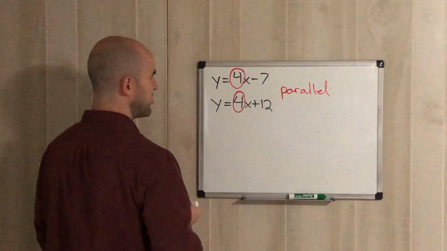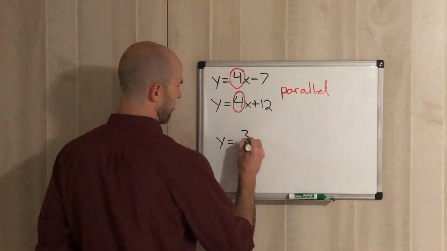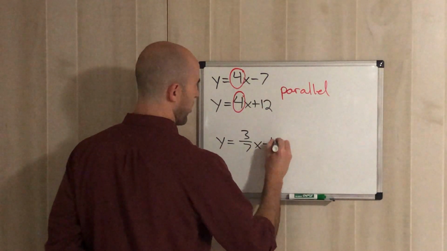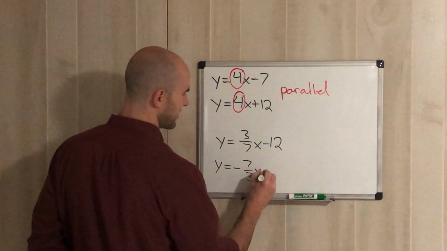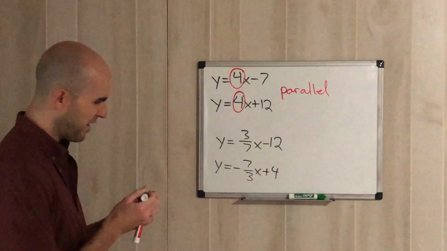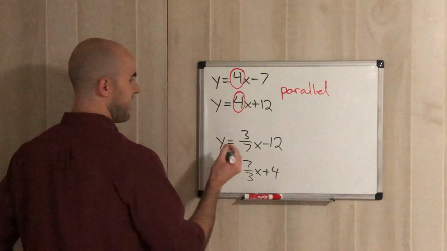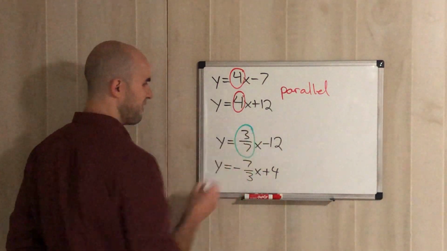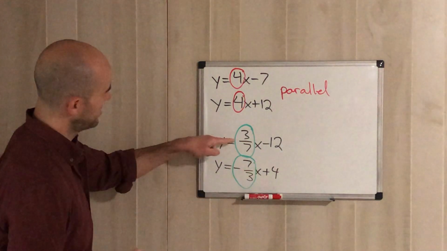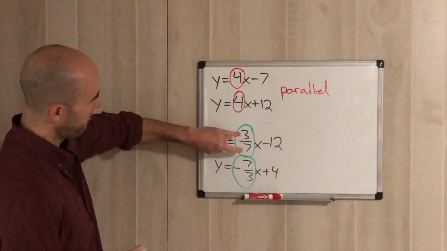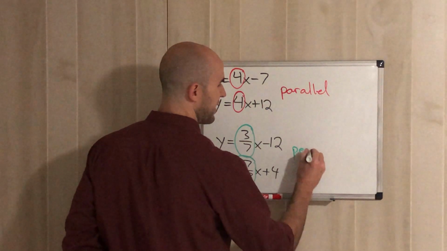Now, if I were to look at an equation that looks like this, let's say I had 2 equations, one where it's 3 over 7x minus 12, and then I had another equation where it was negative 7 over 3x plus 4. Again, whenever you want to analyze whether lines are parallel, perpendicular, or neither, look at the slopes. In this one, we know that the slope is 3 over 7. Over here, the slope is negative 7 over 3. So one's positive, one's negative, and instead of being 3 over 7, it becomes 7 over 3. Opposite reciprocal. Since it's opposite reciprocal, it's perpendicular.